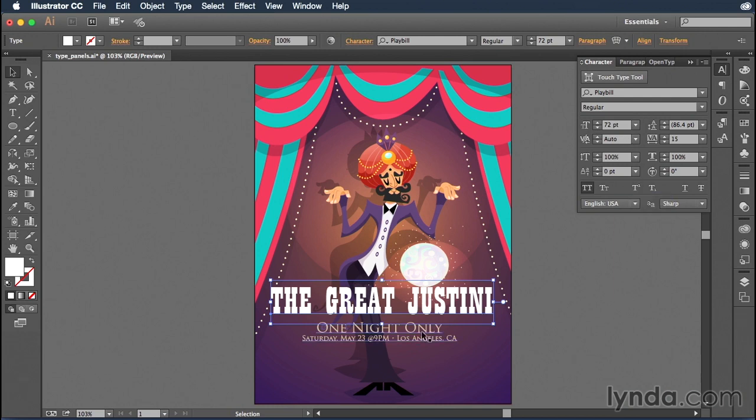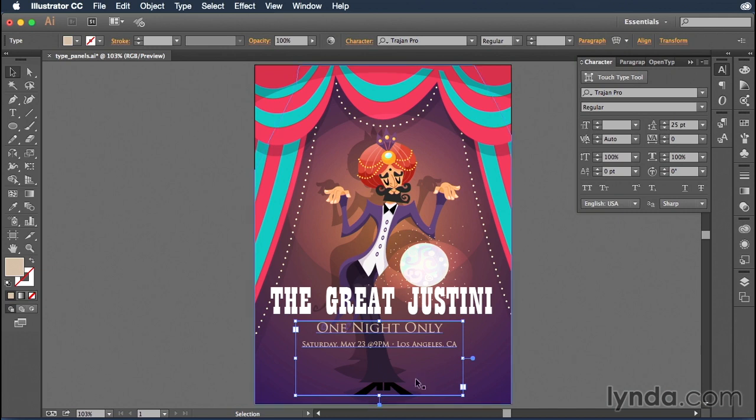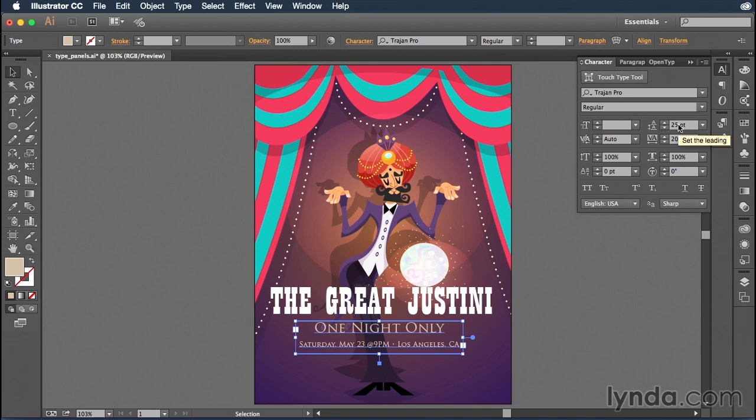Now, in addition to this, I want to make some changes to the text underneath here. So let's do that. Let's go ahead and adjust the leading amount here, and we'll just go ahead and start expanding this out. You can see by making that change that it automatically kind of spread it out a little too far. So let's bring that back up quite a bit and set this to somewhere around, I think 25 works really well. And then we'll close up the box, something like that. And let's expand out the tracking a little bit for this one as well.